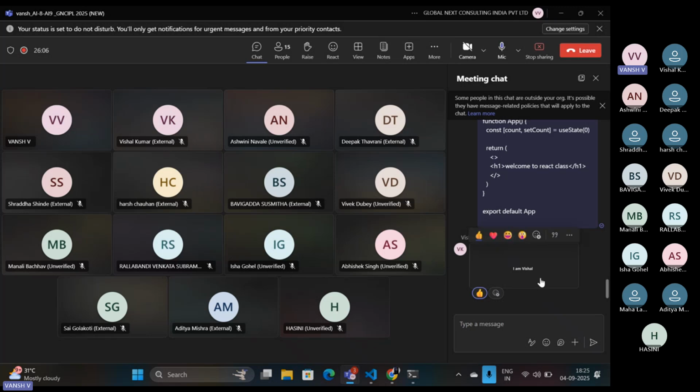Still only a few people are actually responding. What about others? Are you not able to get the setup or what? Are you facing any error? Then please let me know, because then it will be beneficial. And guys, give me just 2 to 3 minutes. I am joining another meeting and will be right back. Till then, just try to provide the output in the chat box. If someone is facing any error, then please provide it in the chat box so that I can check that.